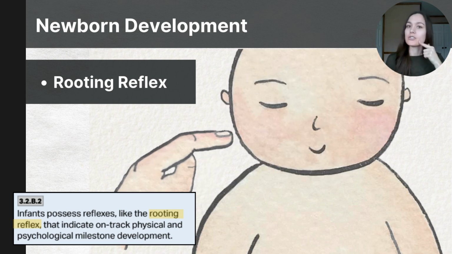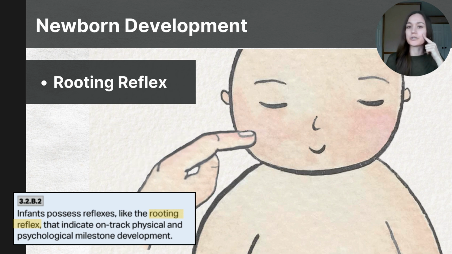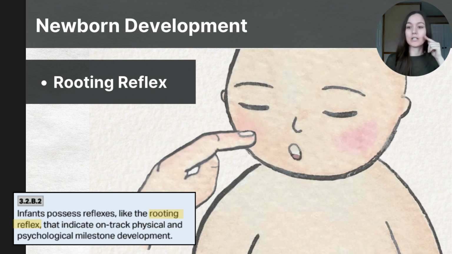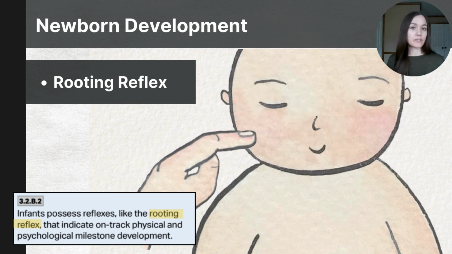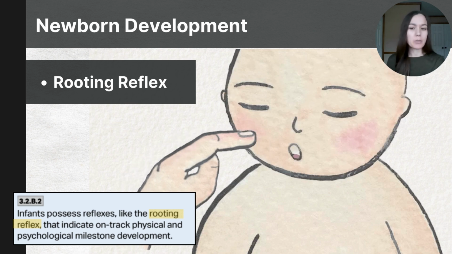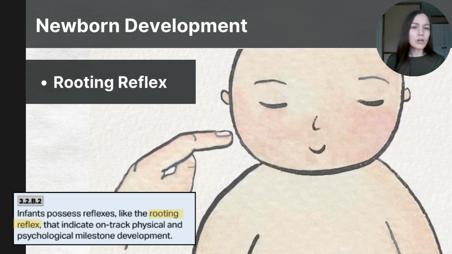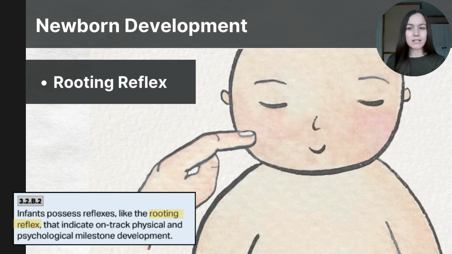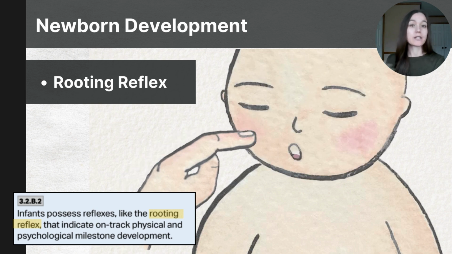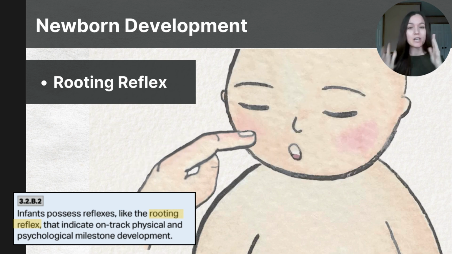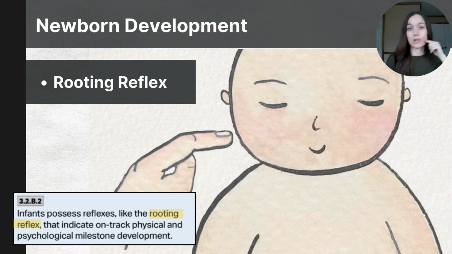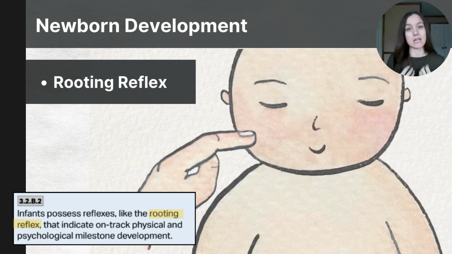The rooting reflex helps babies find food. And when a baby's cheek is stroked, they will turn their head in that direction and will open their mouths looking for that food. This reflex is present at birth and it typically fades by about 4 months. There are a few other reflexes not mentioned in the CED, but I think are worth noting. The sucking reflex causes babies to suck when the roof of their mouth is touched, and after the rooting, they open their mouth, it helps them to suck and then take in that food.